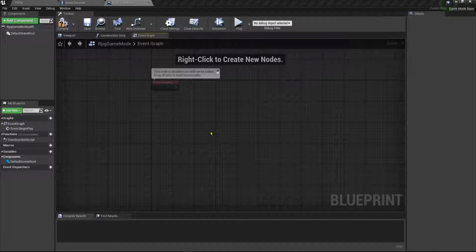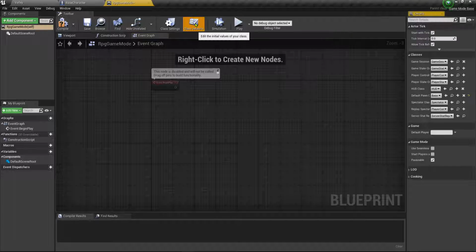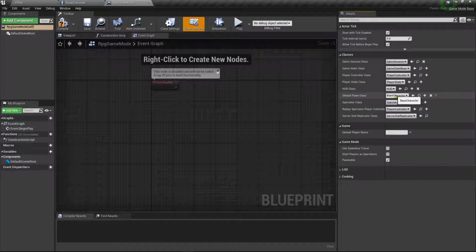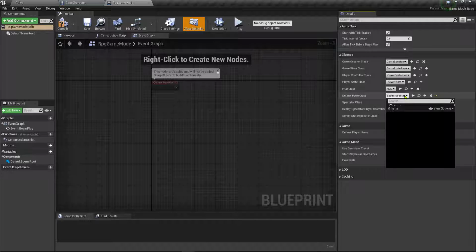A couple of things we need to do: if we click class defaults here in our game mode, right now we have our base character as the default pawn. So we want to change that to none.